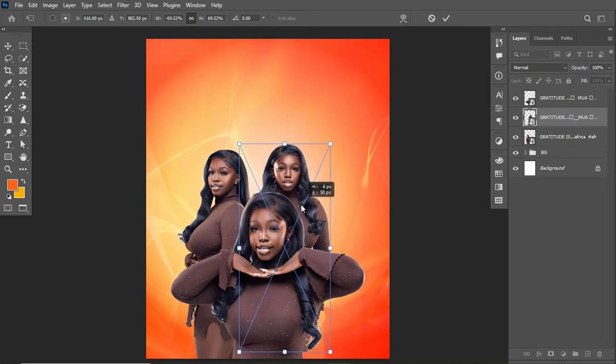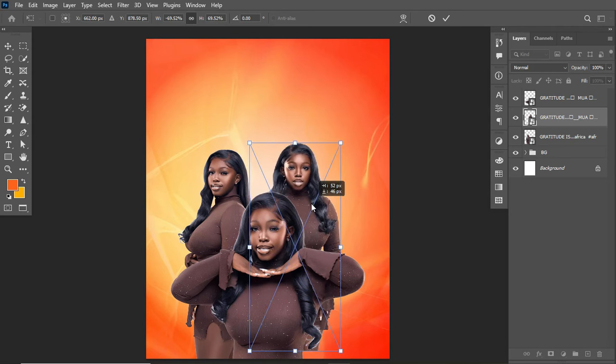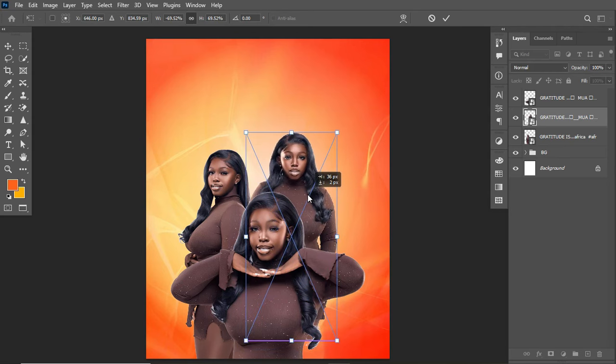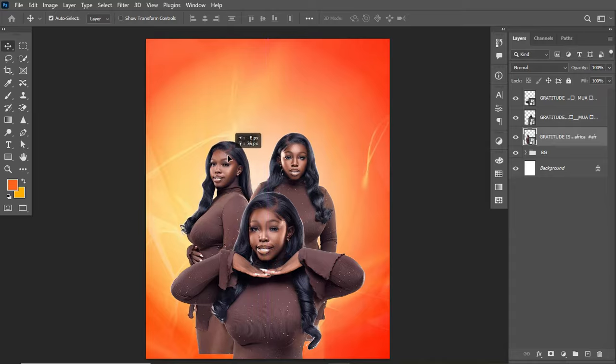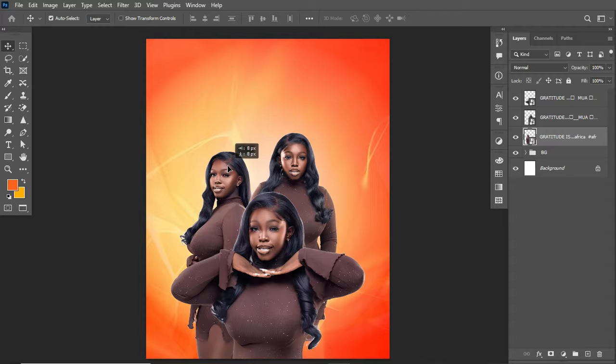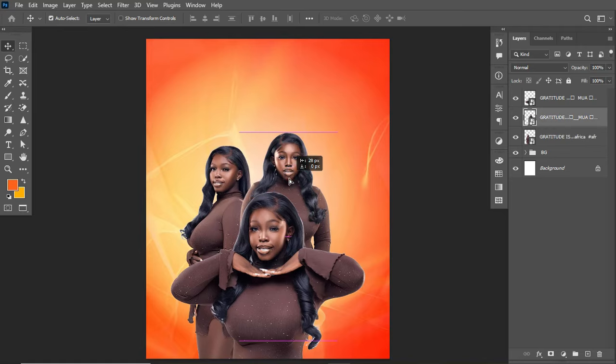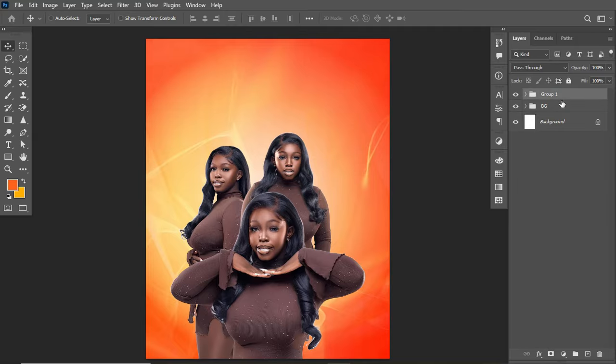Okay, by doing so, let me see if I do this way. Okay, and pick the move tool to adjust this like this and see what actually comes out of this. Okay, adjust this like this. Okay, I think this is making more sense. I'll select this, hold shift, select this. I can group them, Ctrl G to group all three layers.